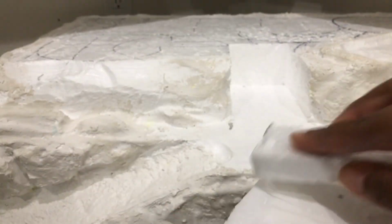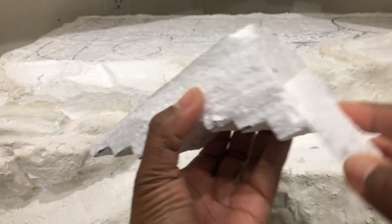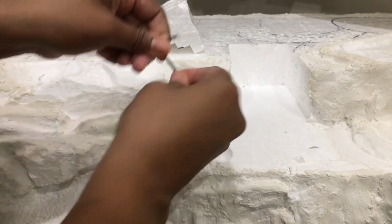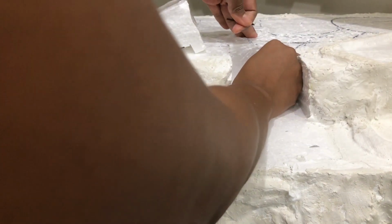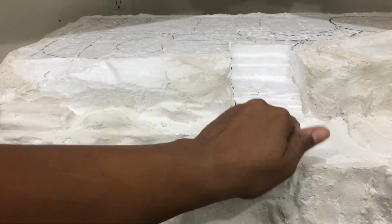To attach the piece, I am adding white glue to the bottom and the back portion of this styrofoam piece. Then I am going to take a wooden toothpick, break it in half, and insert it into the back piece of the platform, and I will slide the stairs into place from there.